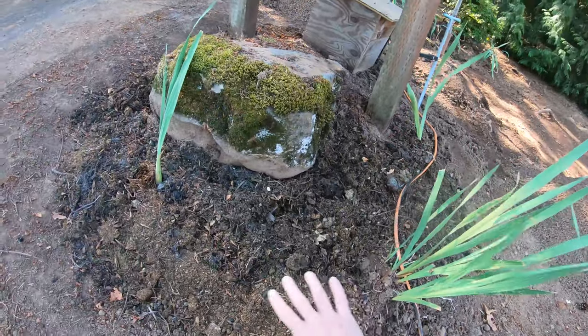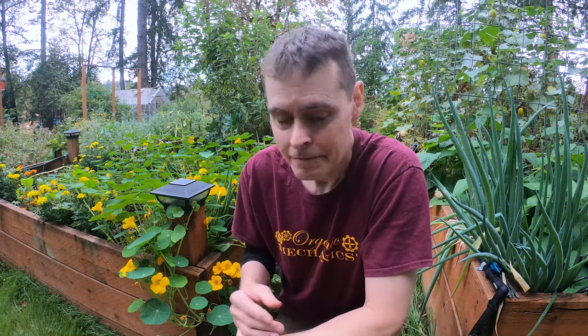I did disturb some of the daffodil bulbs we have here, and I just wanted to replant them right away. This amended soil won't be quite as nice as what's in our raised beds for our vegetables, but it should be just great for a flower bed. Filling in that flower bed should be more fun than digging it out was.